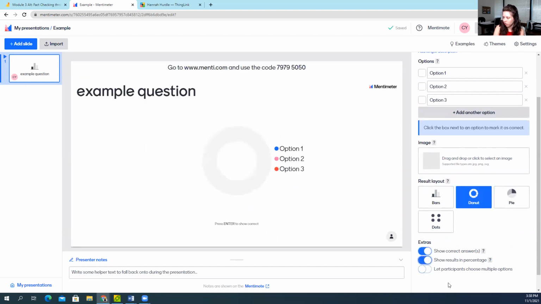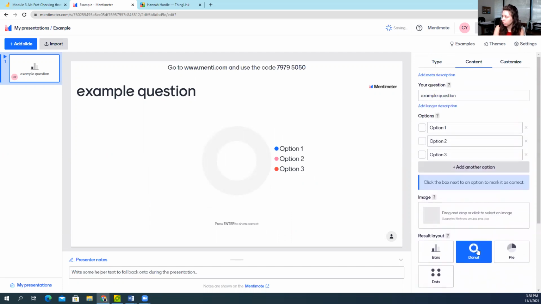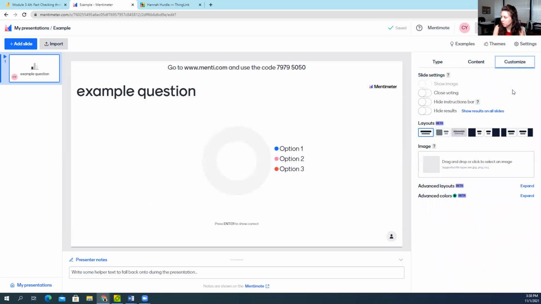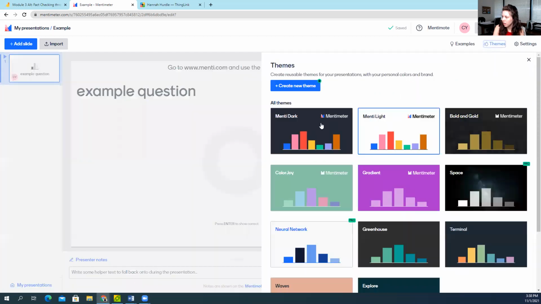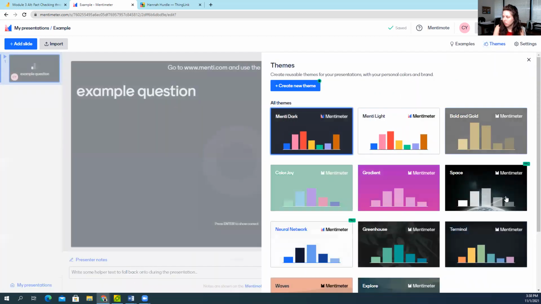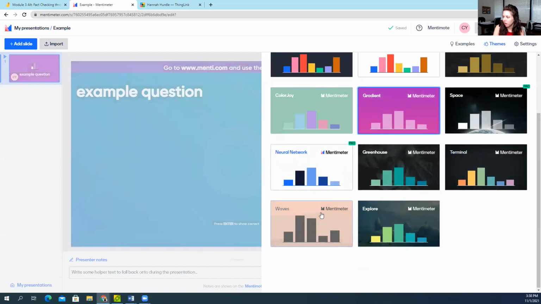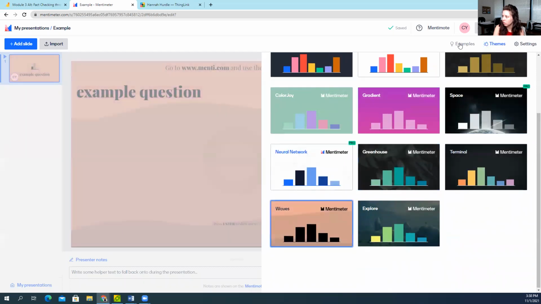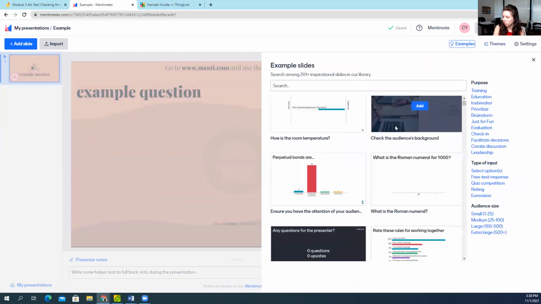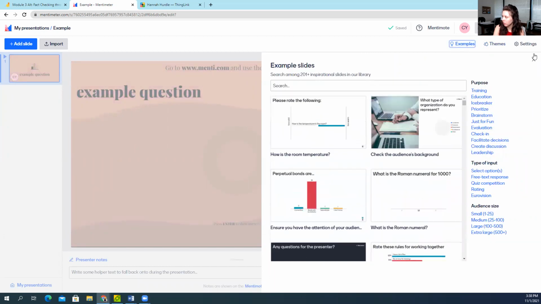You can show a percentage, or let participants choose multiple options. You can customize the way that it looks. If you want, you can also change the themes. So you can switch up the way that the presentation looks. You can also look at some examples if you would like.